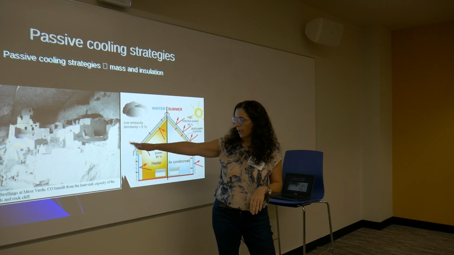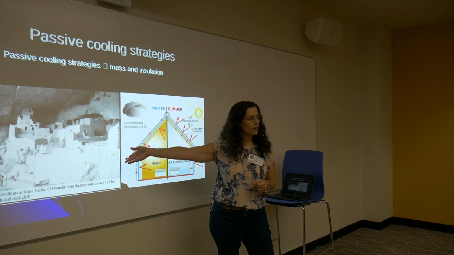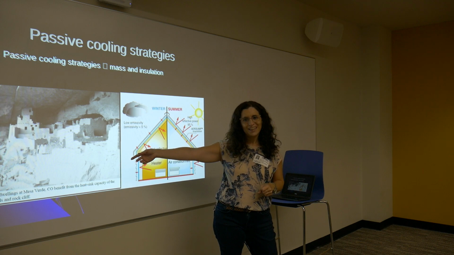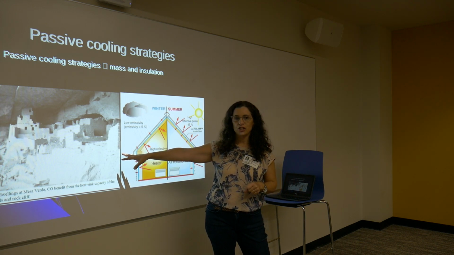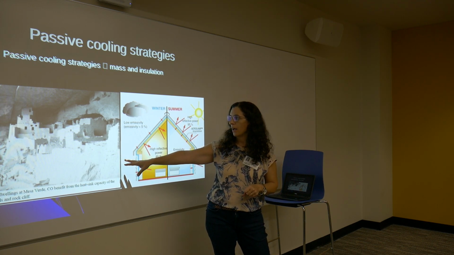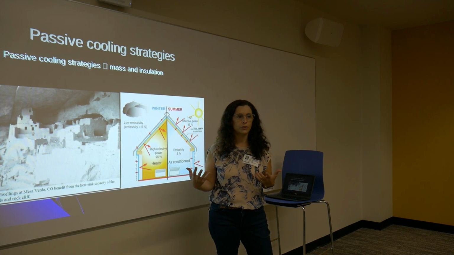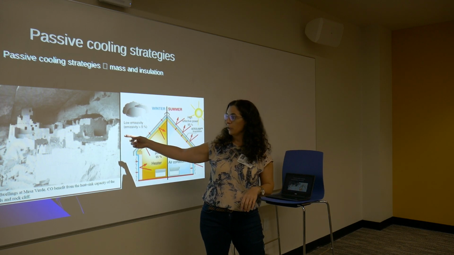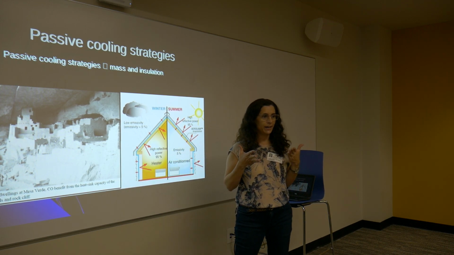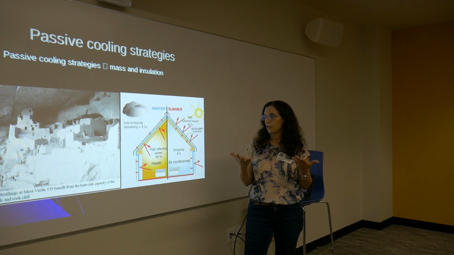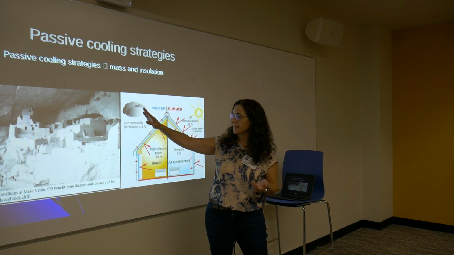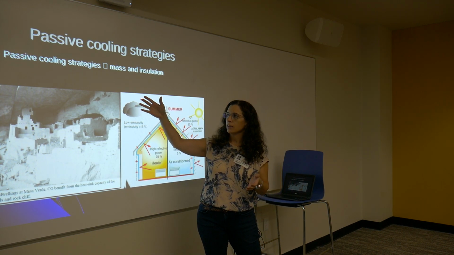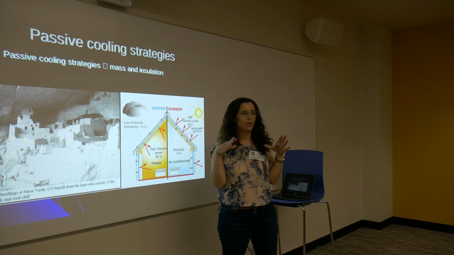This is an example of, have you ever been here in Mesa Verde, Colorado? I have. So this is also an ancient culture that used what they had around them for their comfort. They used stone, which is very thick and heavy, so it protects them from the heat. And they also have these cliffs that actually work as an awning.